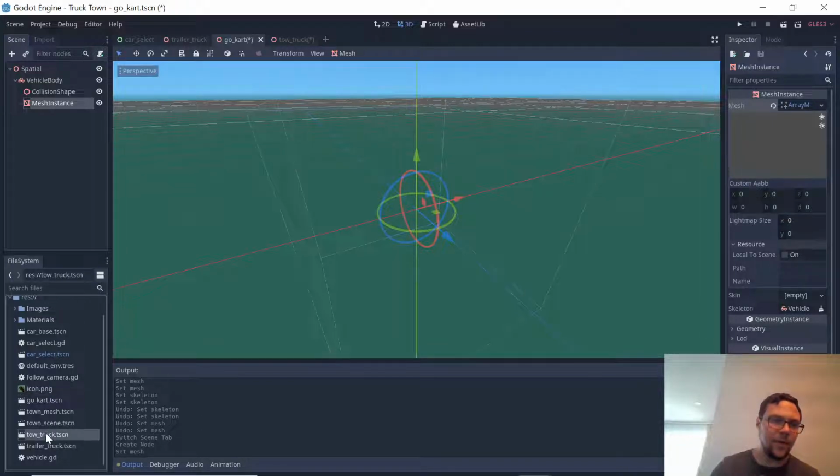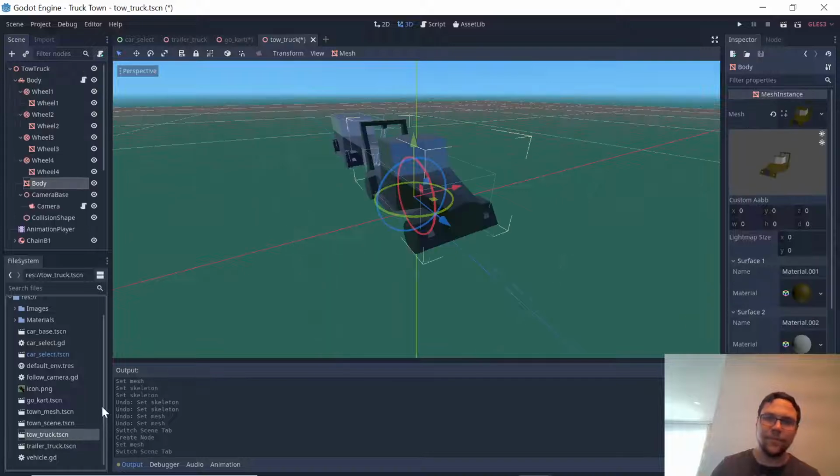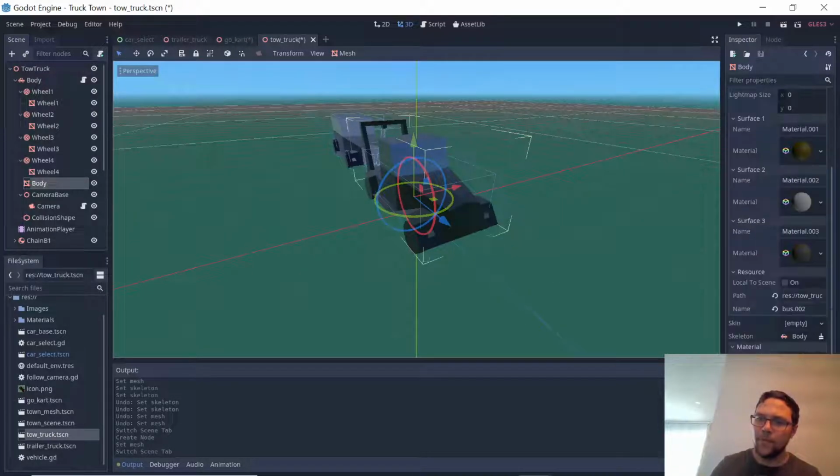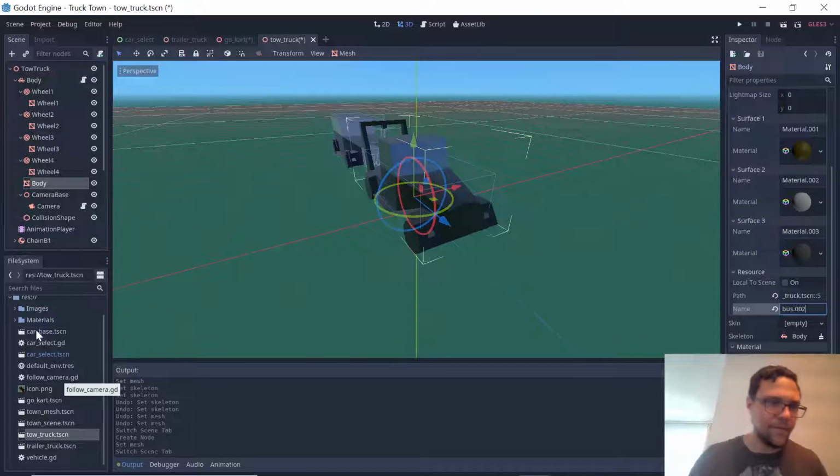Underneath. Resource. Path. But that's like the resource referencing itself.